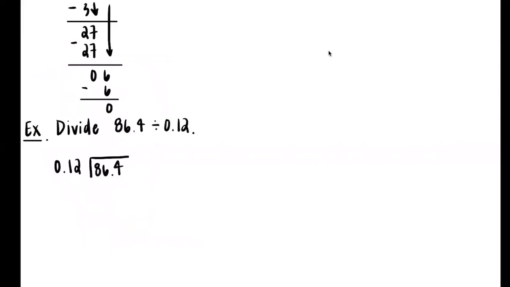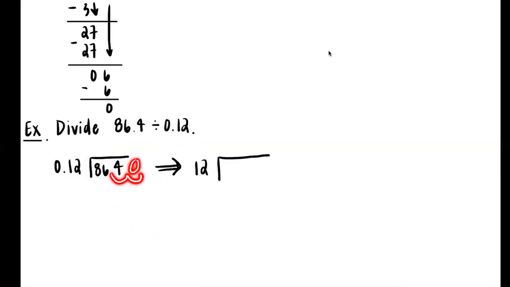86.4. But again, the divisor has to be a whole number. Well, how many decimals do I need to move it for it to become a whole number? 2, because then I'll get 12. So that implies then that we're dealing with 12 dividing, if I'm moving 2 decimals on the outside, remember I got to move them on the inside.